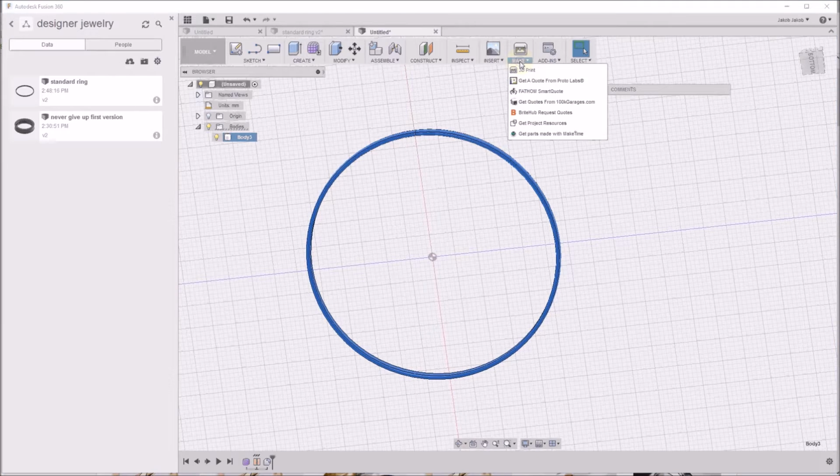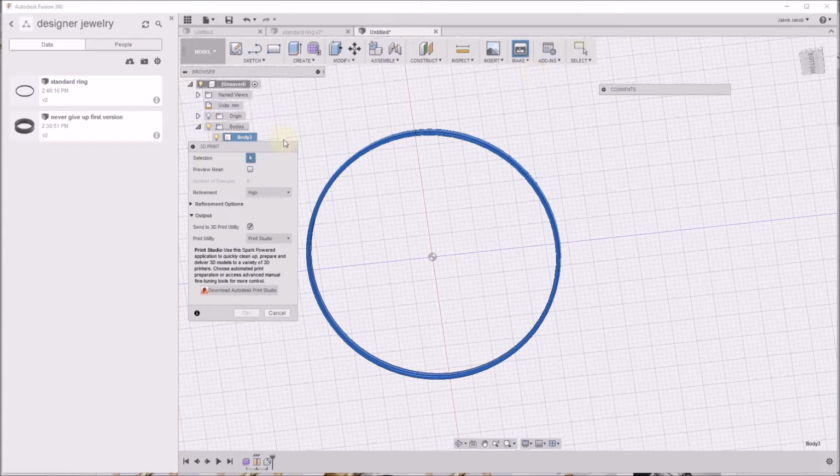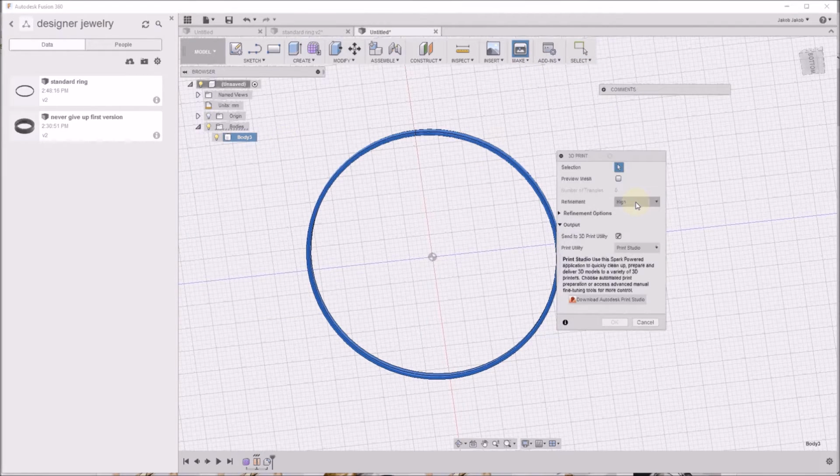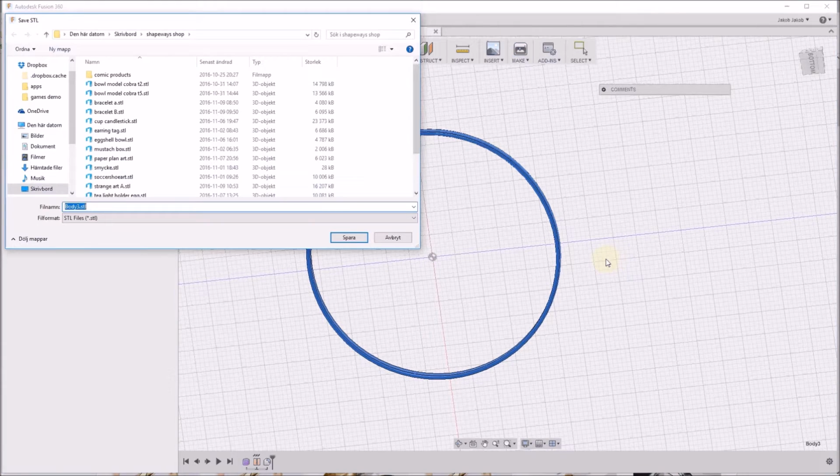You have to convert your solid to a 3D print format, a mesh file. We can take medium. We want it in STL format, and we just click Make and 3D Print, and okay.